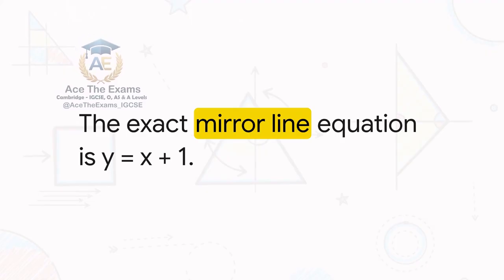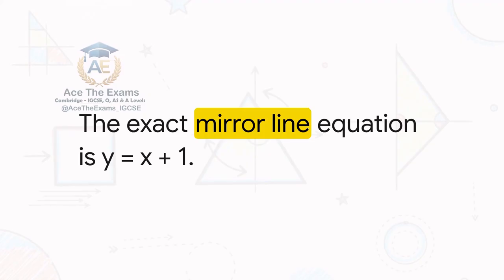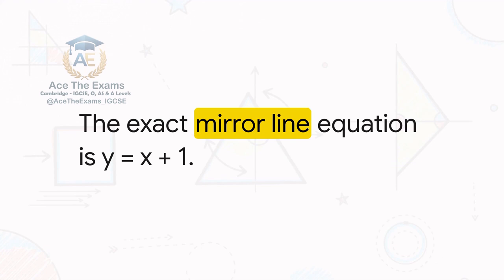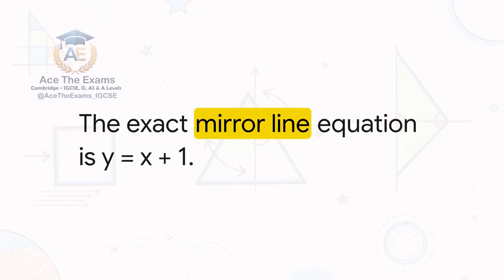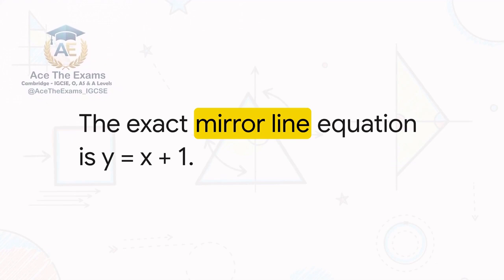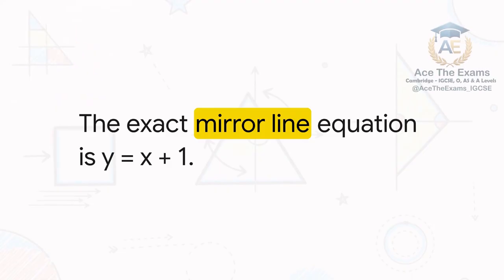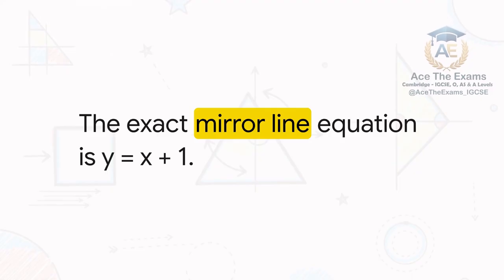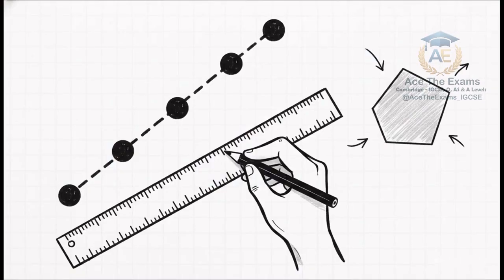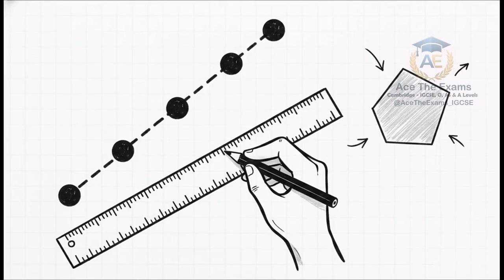Let's look at the derived equation y equals x plus 1. What does that actually mean in plain English? It simply means that for every single point on that mirror line, its y-coordinate is exactly 1 greater than its x-coordinate. So if x is 2, y is 3. If x is 4, y is 5. Connect those dots, and it cuts a perfect 45-degree diagonal path right across your coordinate grid, just offset upwards by 1 single unit.